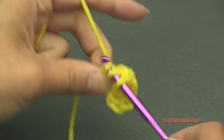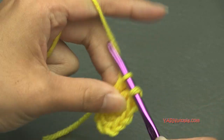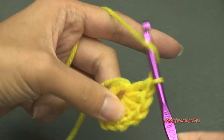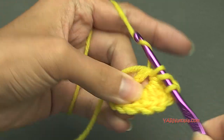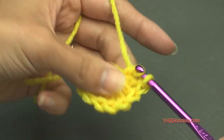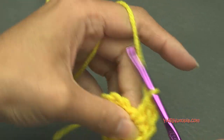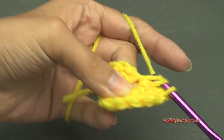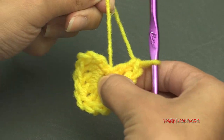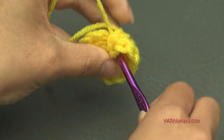This is 4, then 5, then 6, 7, 8, 9, 10. You can see I'm working in a circular form, and I'm working over the top of this straggler right here, so I can pull that tight and close this circle in the middle.